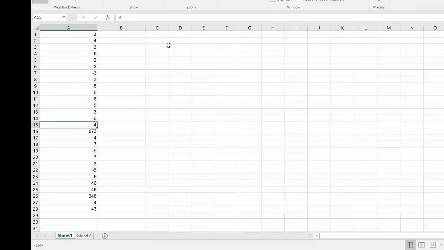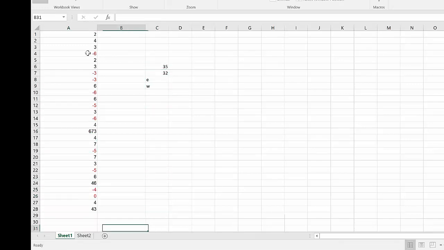So there we go. Now if we change something in here, so I'll change that to -6, it runs the macro and changes it. It'll also change it if I type anything else anywhere else in the worksheet, even though it might not affect it. So we'll change this one to 0 because it's not greater than 0, it's changed. -4, and any other changes in the workbook will be recorded as well. I'll put a gap in there. Now that hasn't iterated over that section yet because it's stopped at this point here. If we put something in there, it'll change it too.